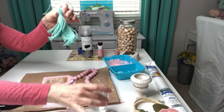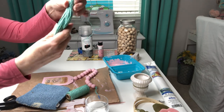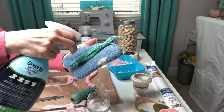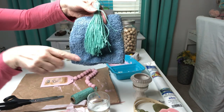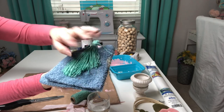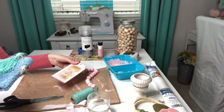So I've got a little bit of water here, an old rag, and also some of my Downy wrinkle release that's going to help us get a better look. So first I'm just going to dip it in the water and squeeze out the excess, put it on my rag, and then I'm just going to give a couple of squirts of my wrinkle release, and I'm going to work that in. And now that it's lying flat, you can see I need to give it a little haircut to straighten that out, but I'm going to let this dry for just a little bit before I cut it, just to make sure that it's not going to shrink up a little more. So we're going to set this aside, let that dry for a little bit, and then we'll come and get our tassel attached to our little wood tag here.